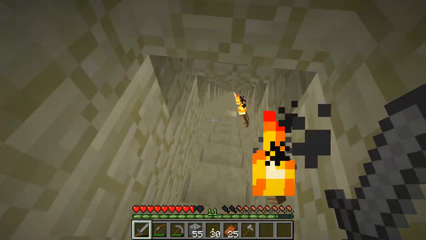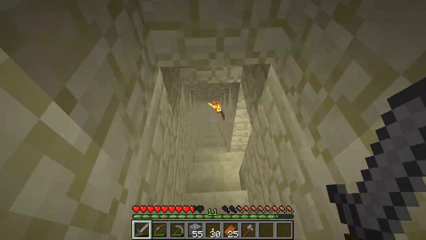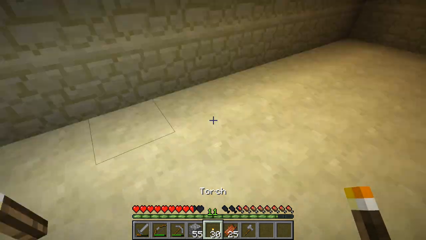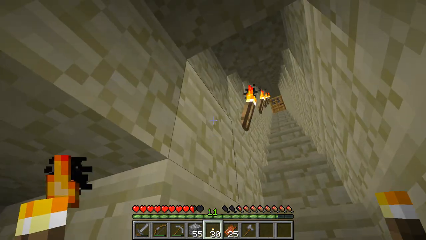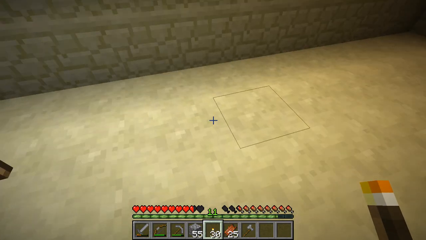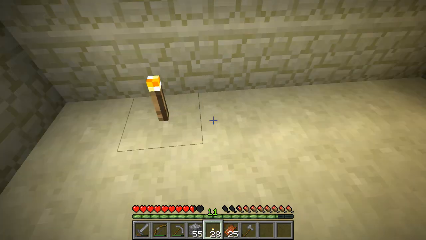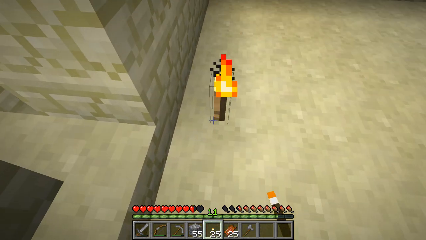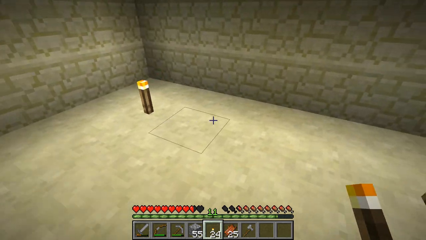So I was going down inside and I was thinking I really don't like going down here like that. So I was thinking that I might make like a vertical shaft down with ladders. Just one right here.